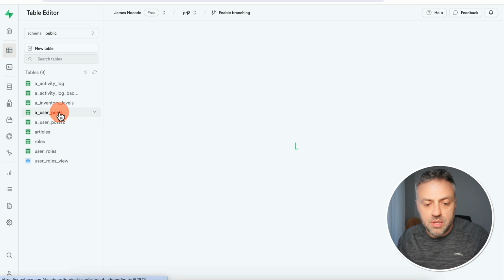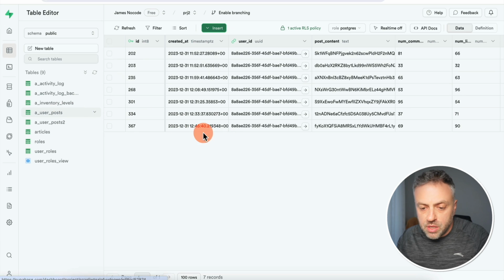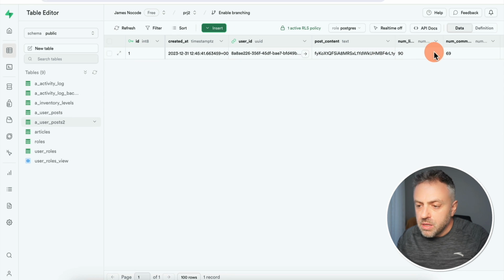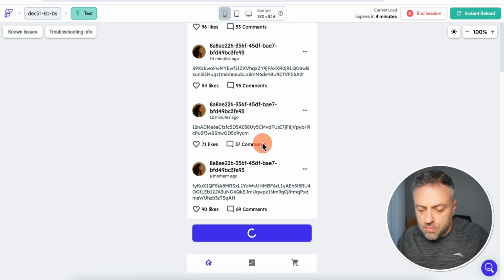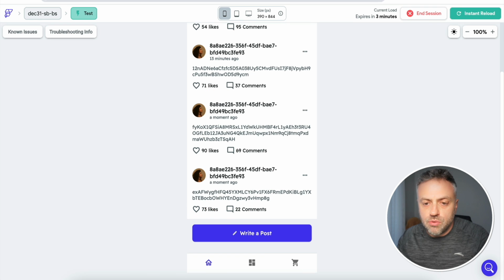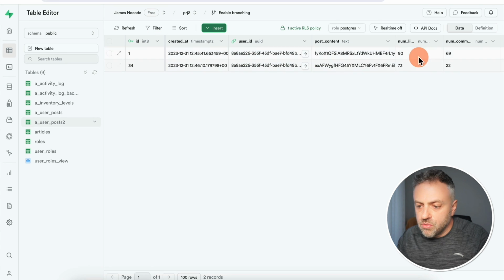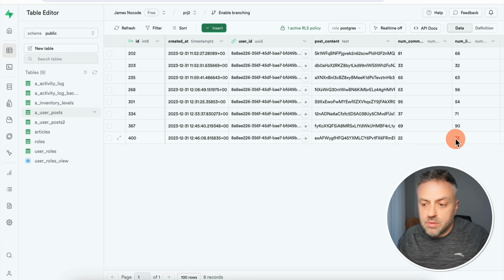So if we go to this first table, it's user post, and this is this last table here, right? So this FY6990. If we come back over here, 6990 FY. Okay, so it's the exact copy. And if I do that again, come back here, write new post. Now we have 7322. Come back here, we should have the new record 7322, okay, as well as that record right here 7322.